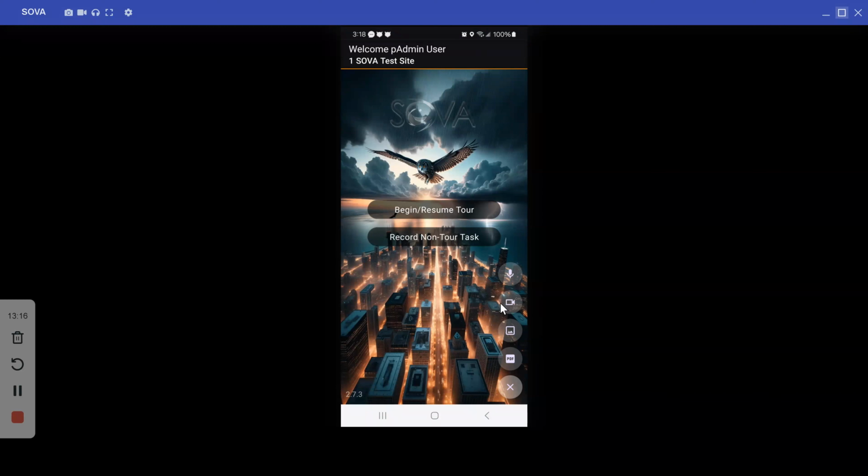You click here, record your video, give it a name, and then you'll have an option: if you want to store it and use it later, you can do that. If you want to save it and add it to a new incident report, then you can click that, and that automatically creates a new incident report, and then you're off and running in the incident report screen, which you're probably familiar with if you've done incident reports from a mobile device.